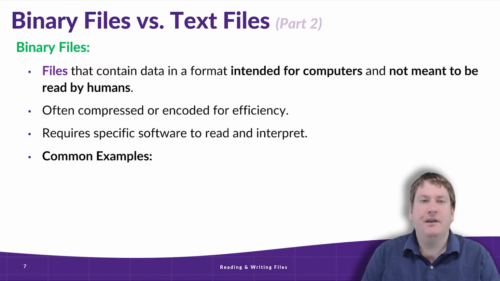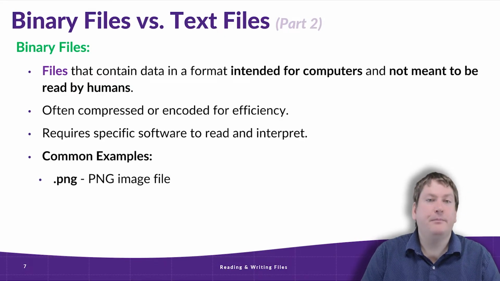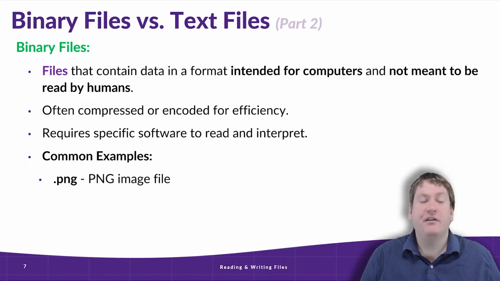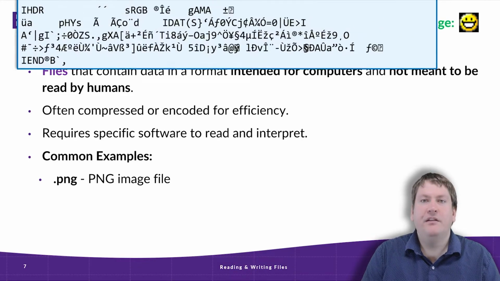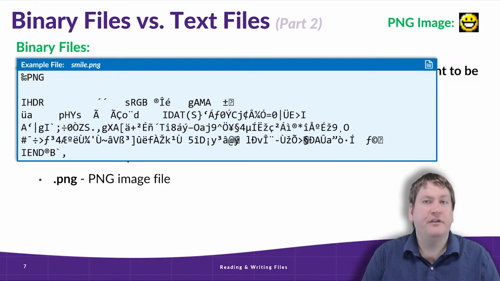Let's take a look at some common examples. The first one is a PNG file, and this is a file format for storing images. But let's take a look at what might happen if we were to try to open this in Notepad and try to interpret it ourselves as a human. So what this image actually is is shown in the top right. It's a smiley face emoticon.